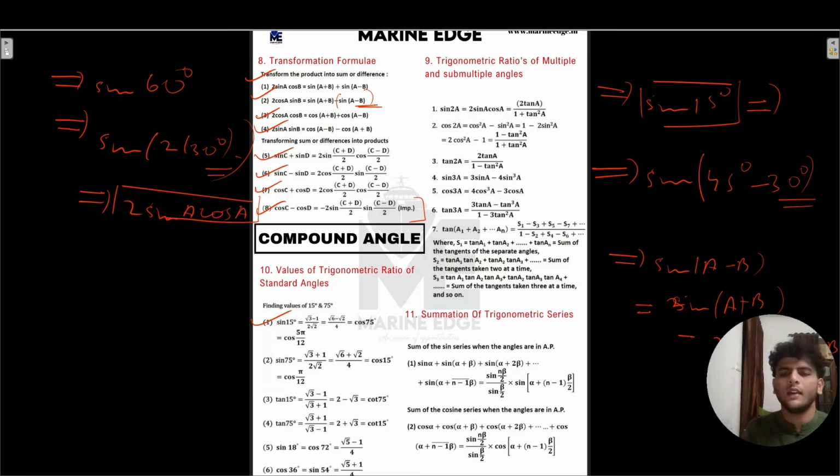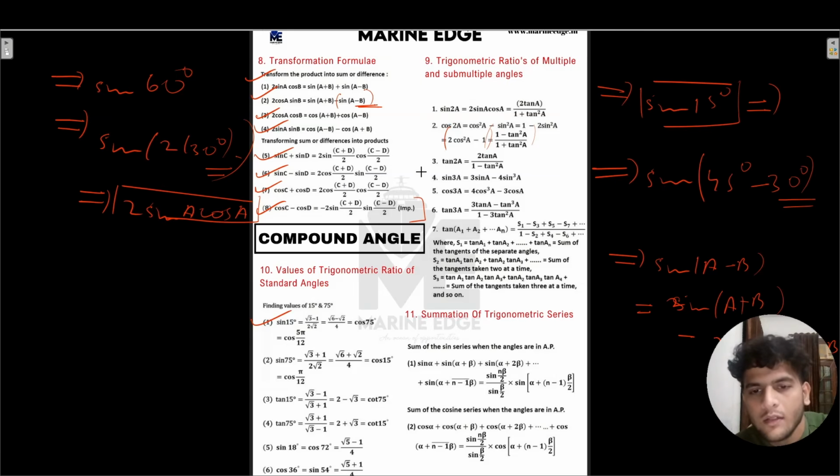Okay, cos 2A is what? cos²A minus sin²A, and upon writing sin²A as 1 minus cos²A, you can actually get this property also, that is 2cos²A minus 1. Okay, yes or no? And you can also divide these properties by tan. ठीक है, इसको आप tan से डिवाइड कर लोगे तो you will be getting this: (1 minus tan²A) upon (1 plus tan²A). tan 2A is equal to 2 tan A upon 1 minus tan²A.